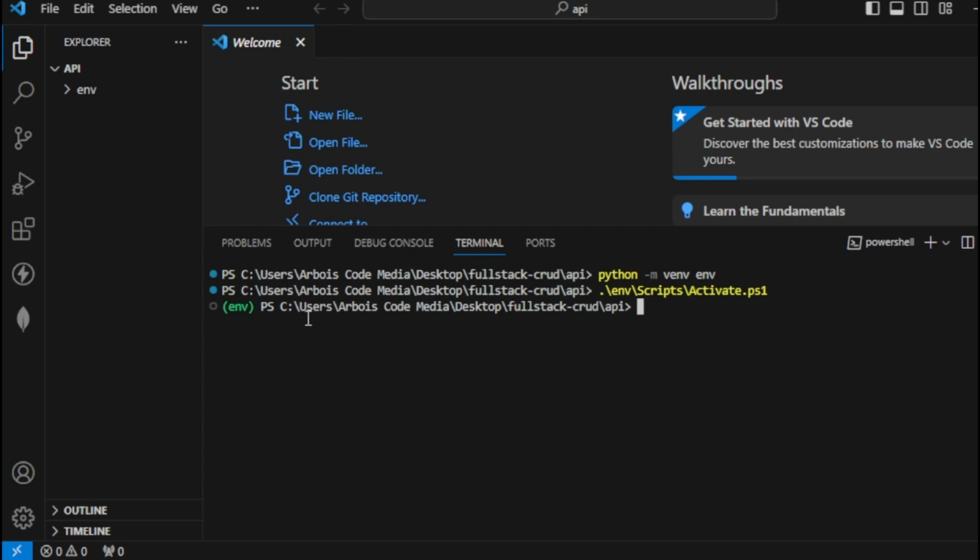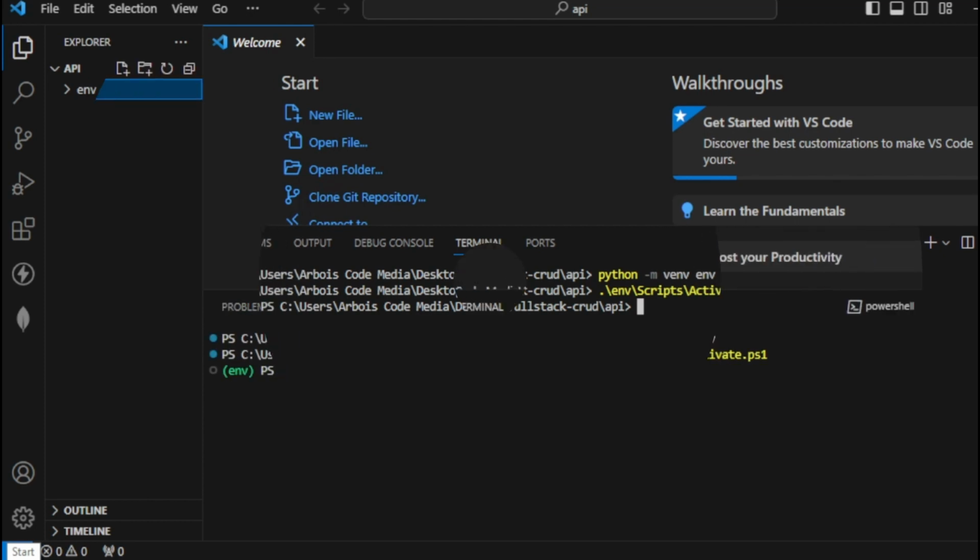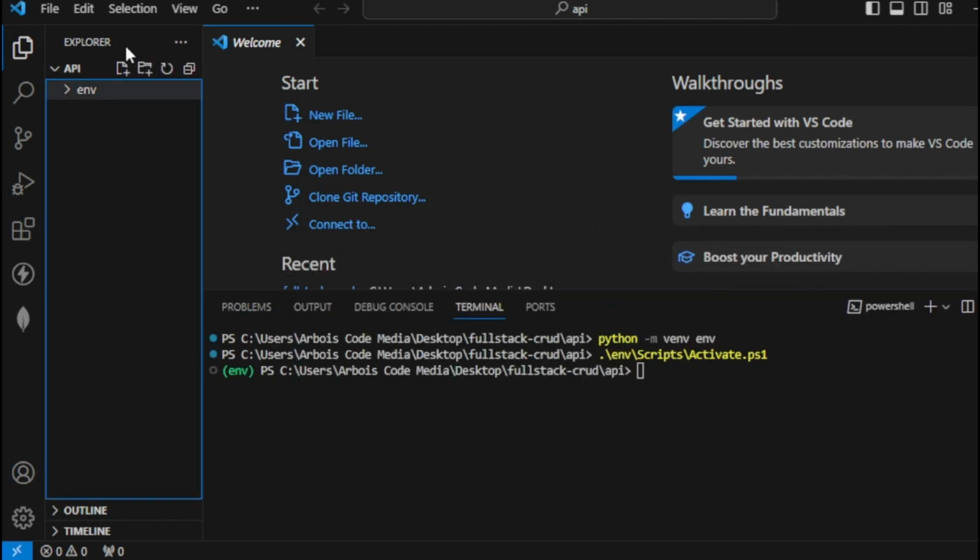So take note, you should be working under your environment. So anything from here will be stored only in this environment. All right, so let's work on that. So let's begin by creating a new file, and we're going to name this as app.py.